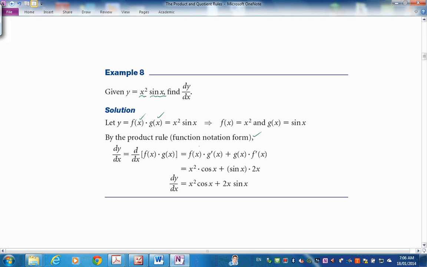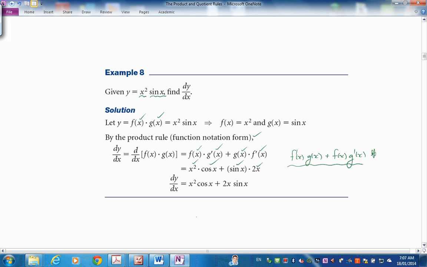So here it is in their pattern again. You leave one unchanged, the derivative of the other, plus the other one unchanged, derivative of the first. Remember, I like to think of this as derivative of the first by the second unchanged plus the first unchanged by the derivative of the second. You'll see why as we go to the quotient rule, because they're very similar if you match them in this way. Okay, so original function is x squared, derivative of sine is cos, and then the other term, sine unchanged, and derivative of x squared is 2x.